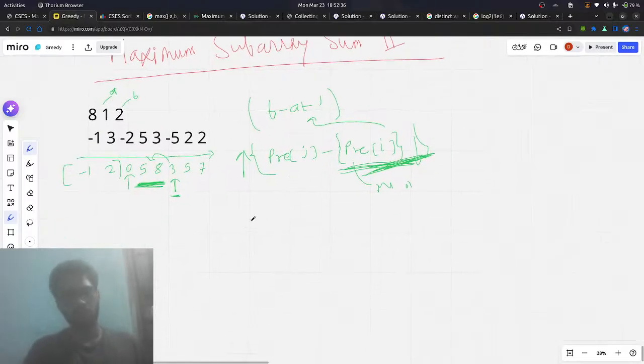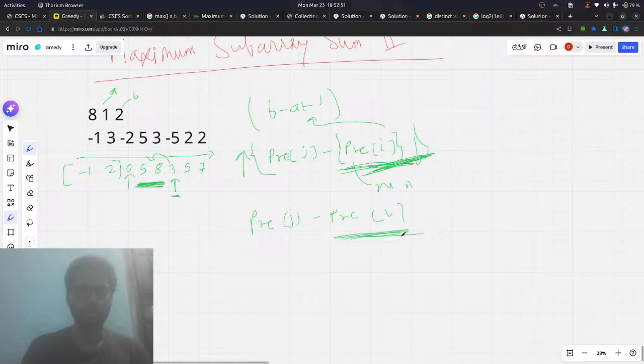And our objective here is to maximize this, and to maximize this we need to minimize this second term. Okay, so first we will have a prefix sum, then we'll have a set, map, not set, we'll have a multi-set. Third, we will maintain the window.